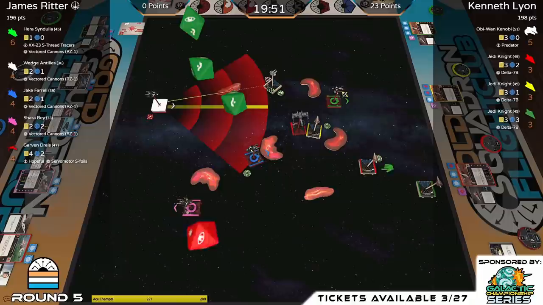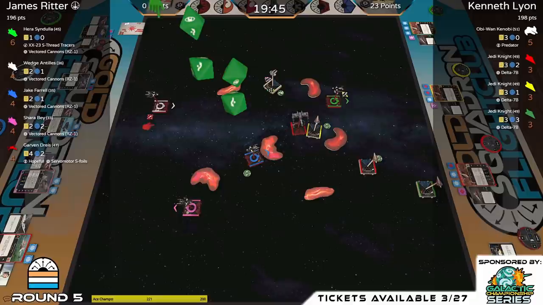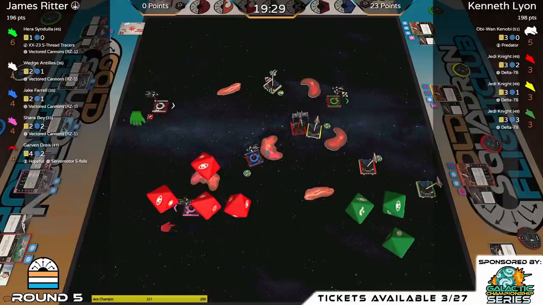I mean, the Obi-Wan play has been very strong, very cagey, and using the obstacles to his advantage. Kenneth Lyon just playing the patient game. I think, Brian, you referred to it earlier. There's a lot of jousters out there, right? They like to take these ships and say, I'm just gonna yeehaw, let's go. But that's how you get these Ada 2s killed.